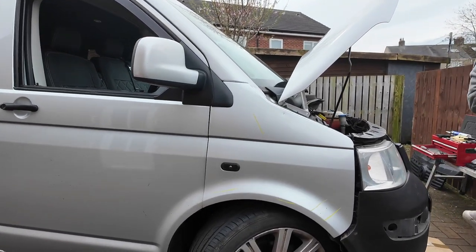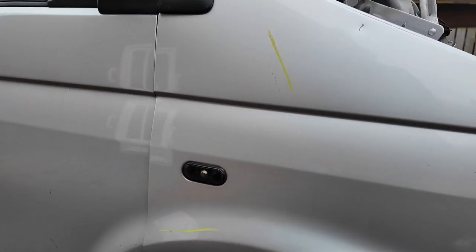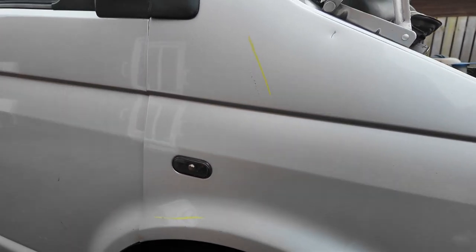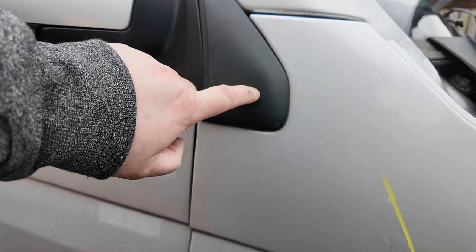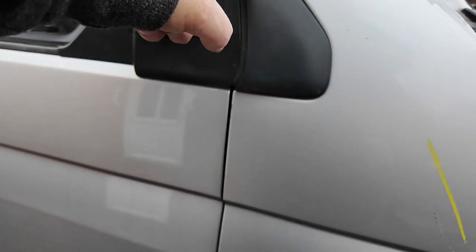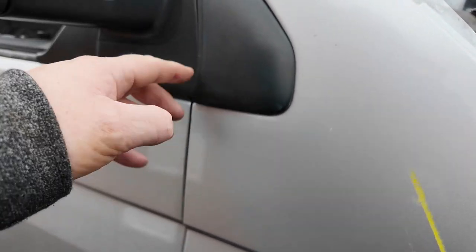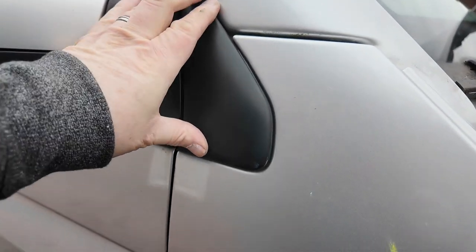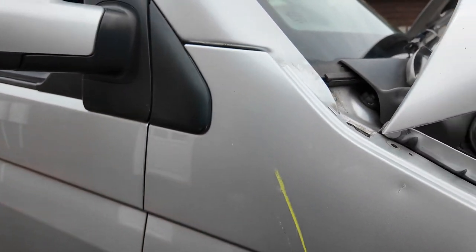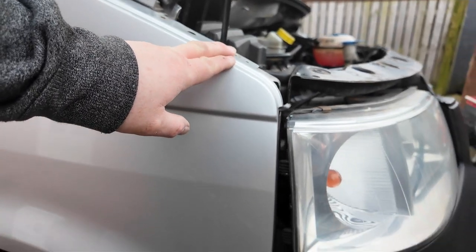I've just pushed the wing in place and got the side repeater put back in. As it turned out, that side repeater had been glued in — we had to tap it out. I've pushed it back in place and put some clear silicone around the back of it just to hold that in place. This little plastic section here has a yellow press stud type thing just behind it that clips into the back of the wing — that was causing us a little bit of a problem, so just take it easy with that. We need to get that clip back under the mirror — it looks like that's in place now. Then we're about to bolt the wing back on.